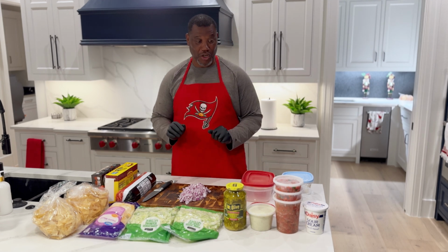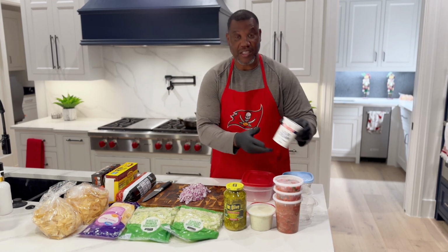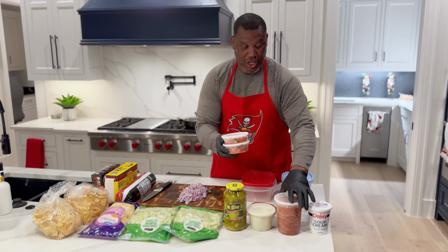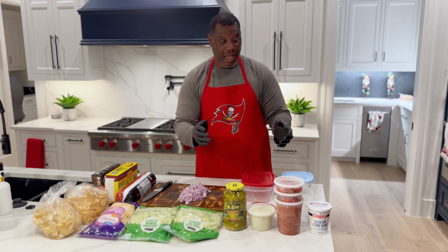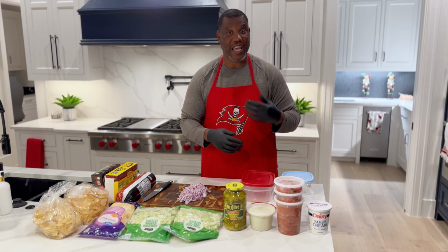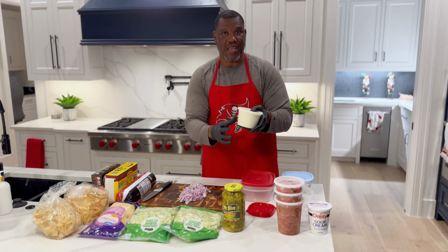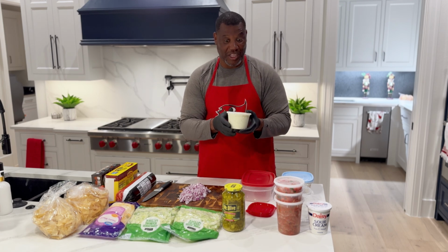So what we're gonna show you is what we have here. First, we have the sour cream, pico de gallo, and we also have the salsa. Now, you can go out to your favorite Mexican restaurant and order these ingredients. It saves you from making them from scratch, but you can if you want to. But to make it faster, you can say, hey, I always like the pico de gallo, I always like the creamy jalapeno sauce that goes over it as well, which is really good.